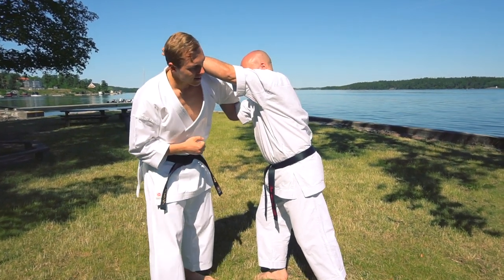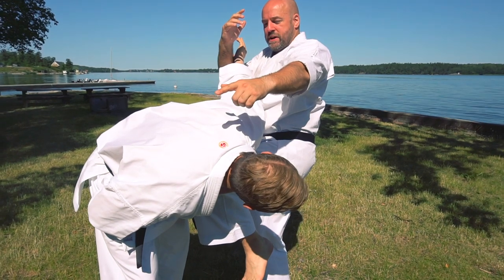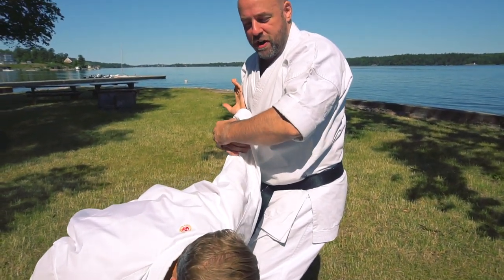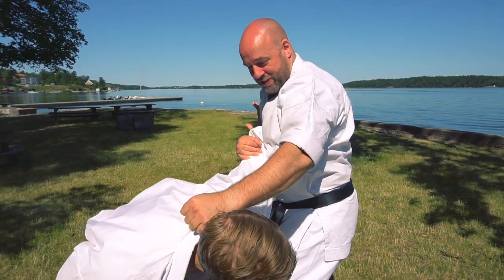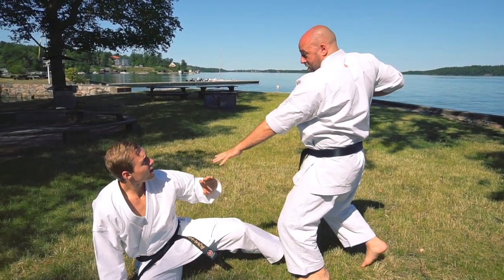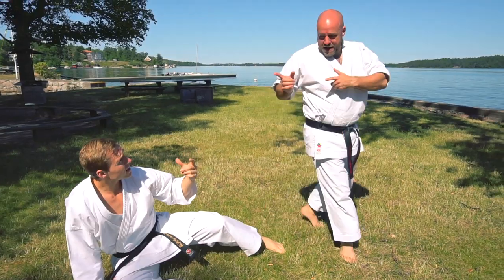I will do slowly because the technique can really hurt. So the idea was after I've kneed you, you might want to come back up. So as you start to kind of correct yourself, bang — against the joint. Now this brings you back down again, so I can hammer fist yet again as I do the kick to the inside of the thigh. Now if you fall, I'm going to be stepping in with my oizuki, and that's actually the next move in the kata.